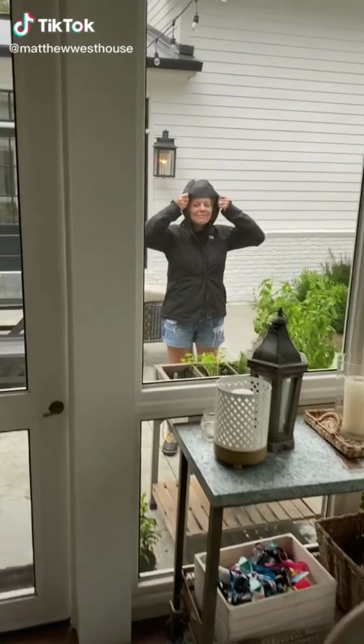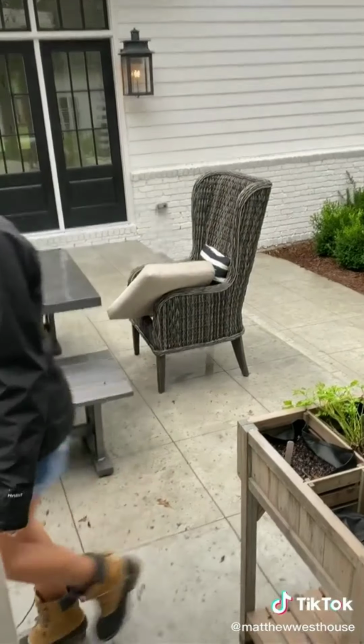All right, let's see how Mrs. West, the one with the green thumb, cares for her little herb garden. How do you take care of your garden? That's it? Yeah. You just put it in the rain? Right. Well, that was disappointing.